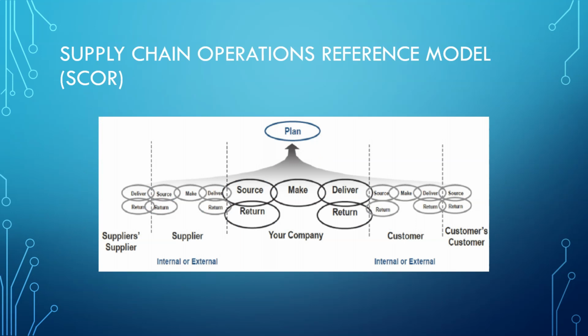As a guidance for the best practices to know if I'm doing well or not, and as an example of a successful supply chain, the Supply Chain and Operations Reference Model has been developed and endorsed by the Supply Chain Council. This model is abbreviated to SCOR, and it shows the major operations required for each partner in the supply chain, all the way from the end user to the supplier of the supplier. The operations are plan, source, make, deliver, and return.